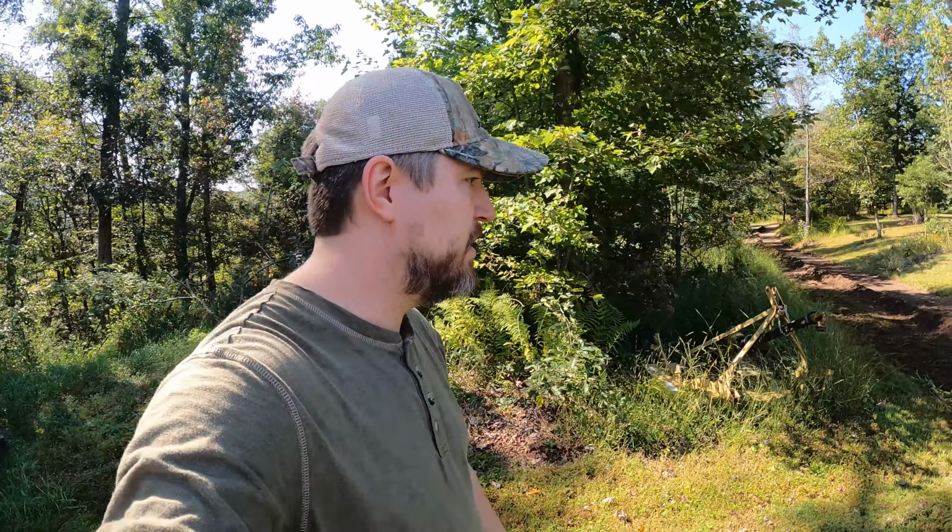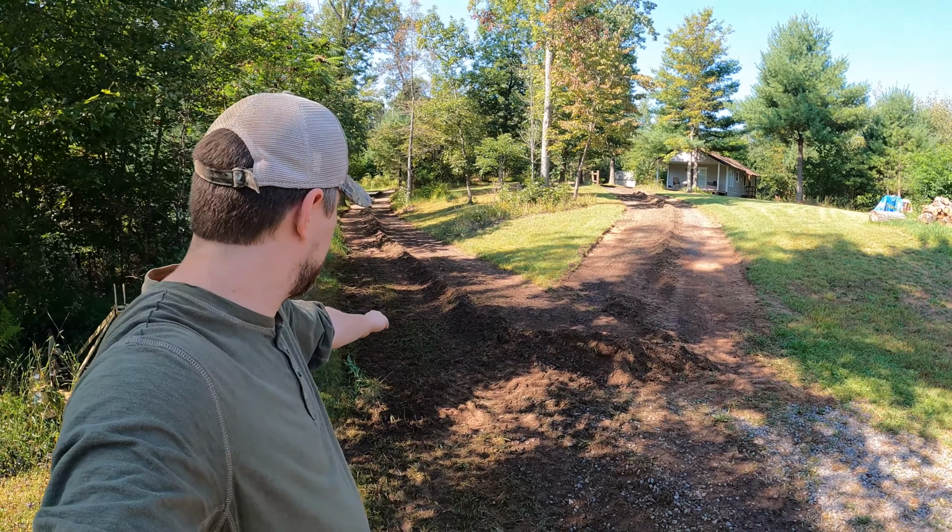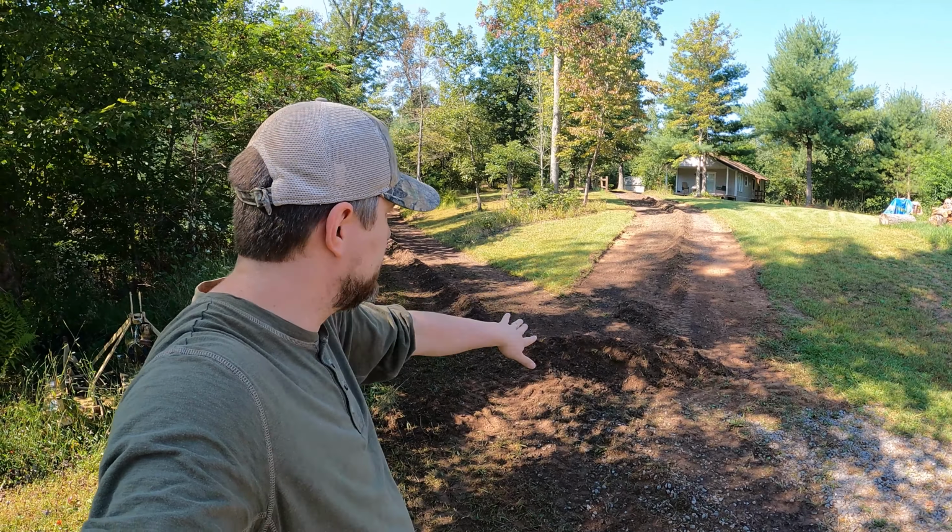All right, everybody. So I have the road done now, and you can see there's this huge mound of dirt in the middle, which is fine. That's what I wanted.